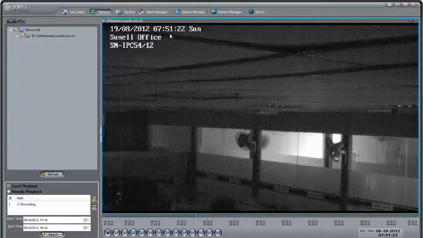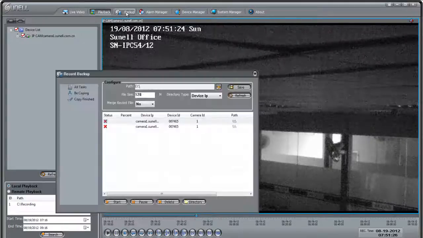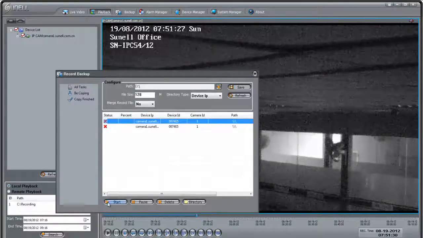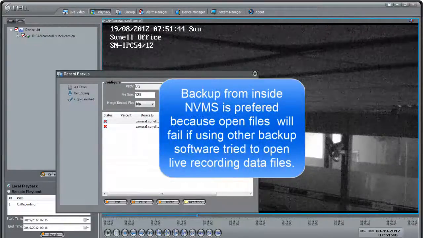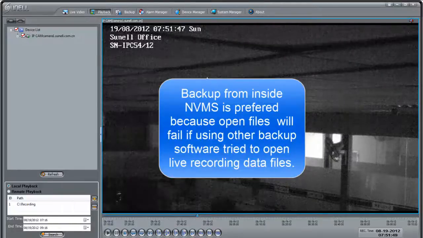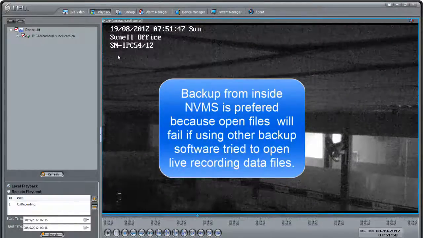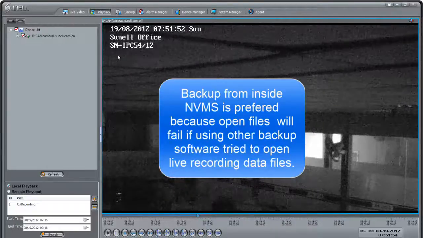So there we go. It's quite simple. Our backup has failed. The reason for that is because it's trying to write to my D drive, which unfortunately is a CD-ROM, which is not going to work, and I've not plugged in a second drive for backup. But you can see the backup allows you to make a backup of particular incidents or recordings.